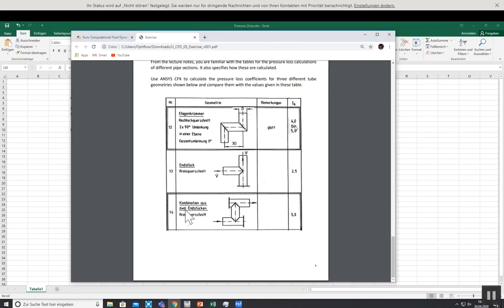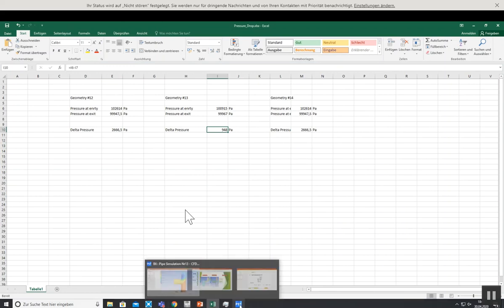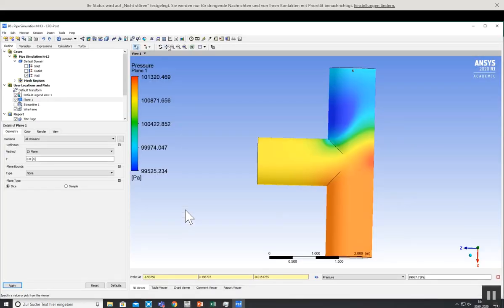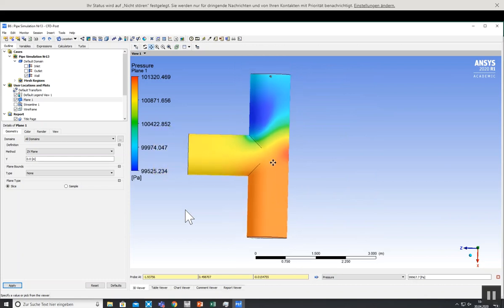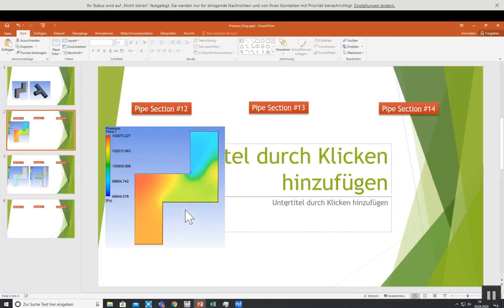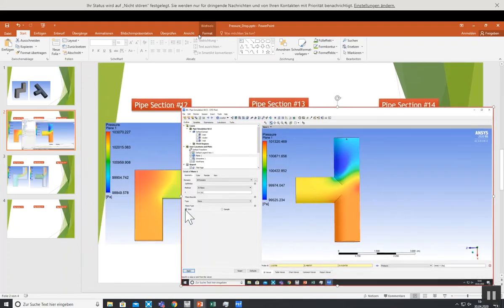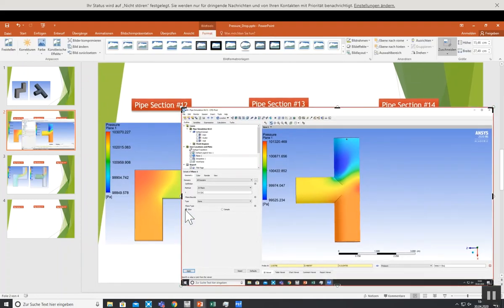It should be here 4.5, 250. Looks, makes sense. Save this table. And I make a picture for our slides. Keep it in mind. Make the picture. Crop it.